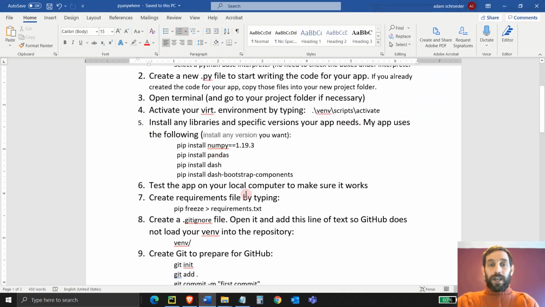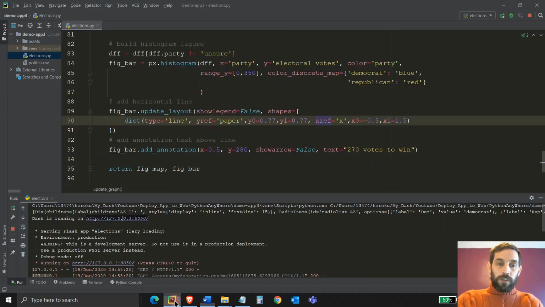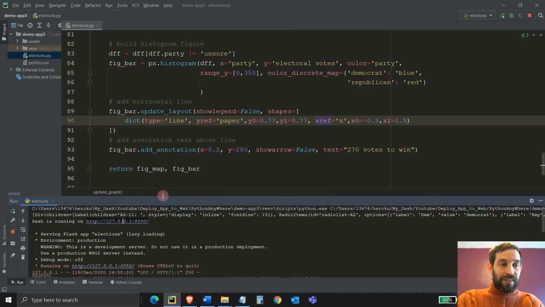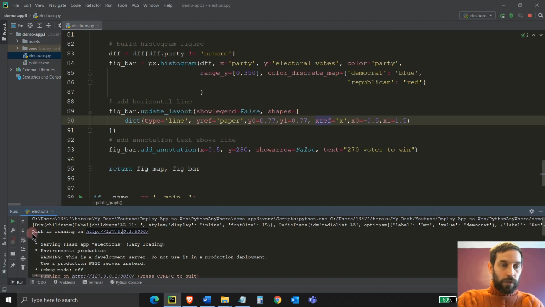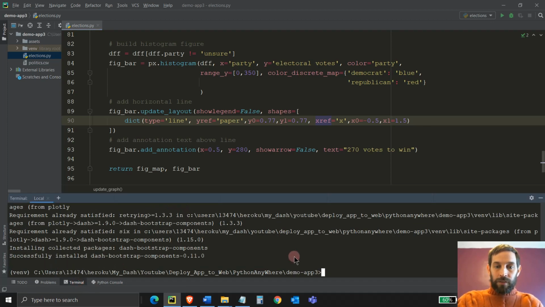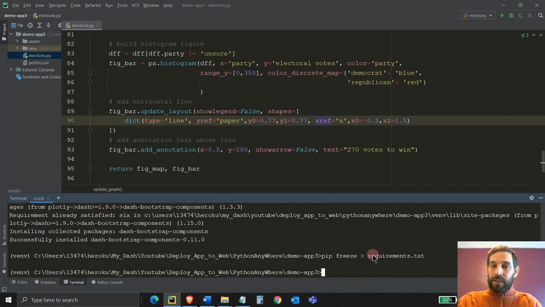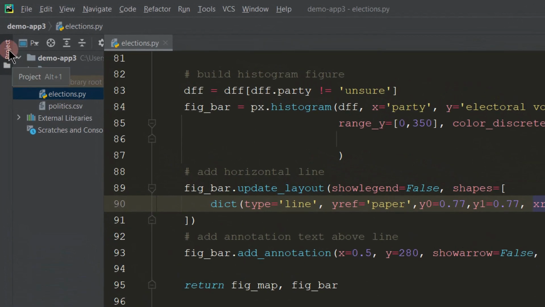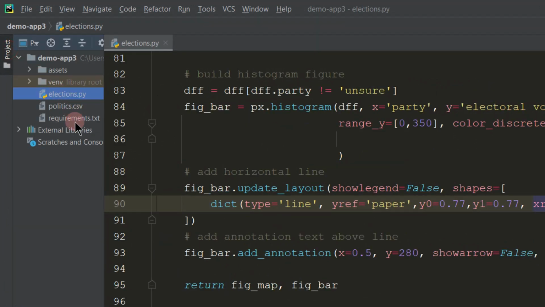All right, so now that we know it works on our computer, we have to run pip freeze > requirements.txt. What this does, it actually puts into a text file. Let's close this because it's done. Go back to your terminal. It creates a file that's called requirements.txt, and it puts everything inside of there, all the libraries that you installed.